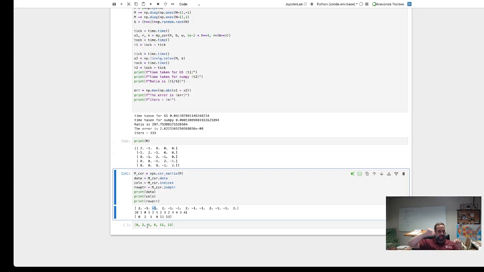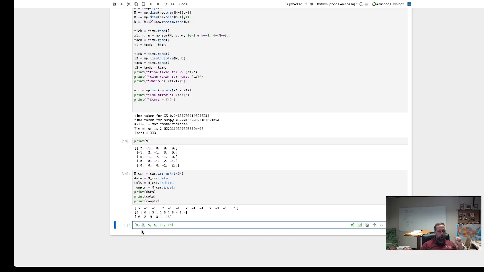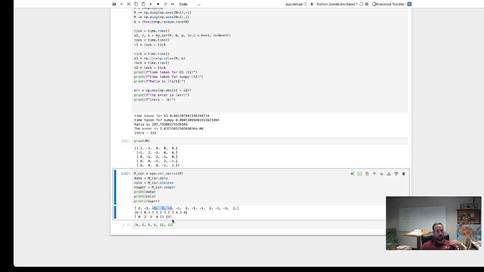So if we're looking at this example here and i is equal to 1, it's going to say row pointer of i is equal to 2. Row pointer of i plus 1 is going to be 5. So range row pointer i to row pointer i plus 1 gives the indices 2, 3, and 4. That says that indices 2, 3, and 4 of this data correspond to the one index row of the matrix. So these right here correspond to the one index row.